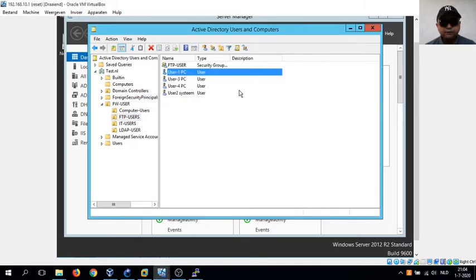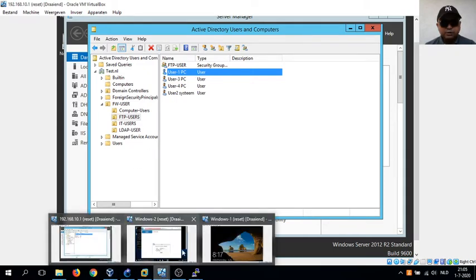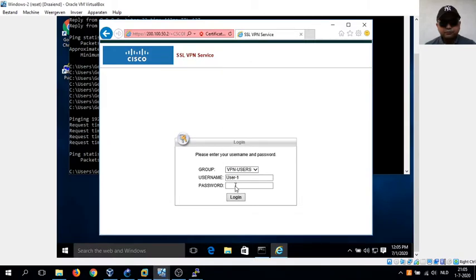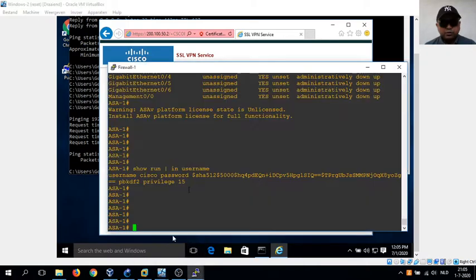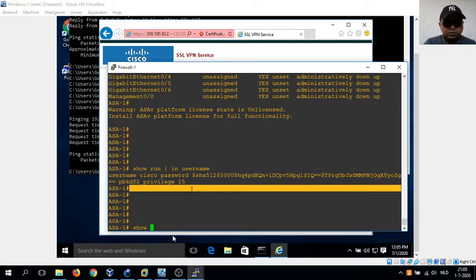Now we're going to make a VPN connection using this user. Later we're also going to try with another user. So first of all, let's try with this user one. And before I make the connection, I will show you one more thing, so you can see that, show.